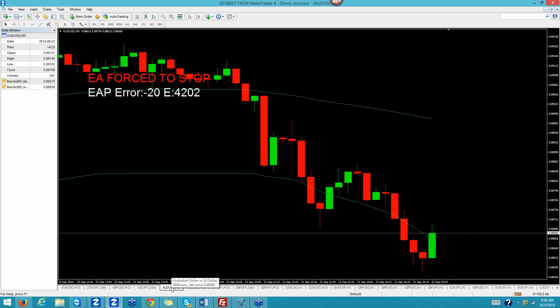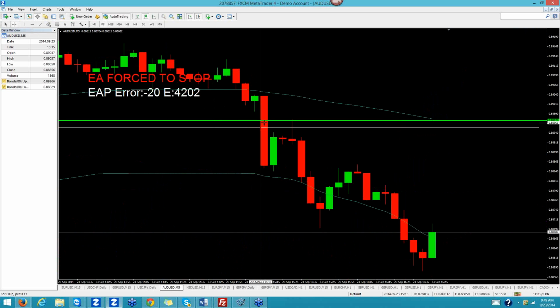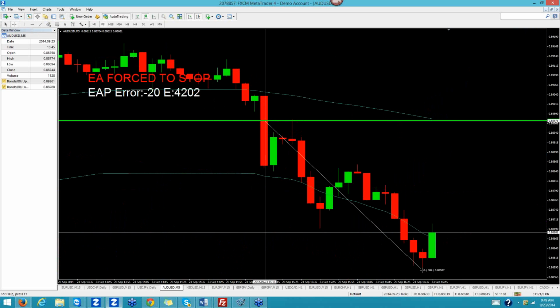Our Aussie dollar was a sell at 0.8897. And you can see clearly that the Aussie dollar did sell off very nicely at 88.97, really coming back up, spiking here, and then just dropping. Beautiful opportunity for us. This is 88.97. About 40 pips is where we're at right now.